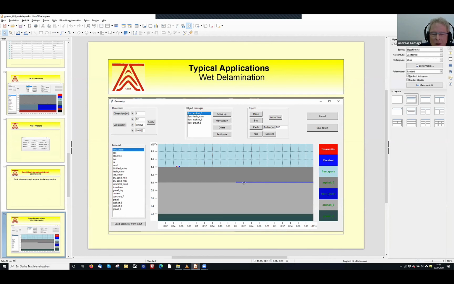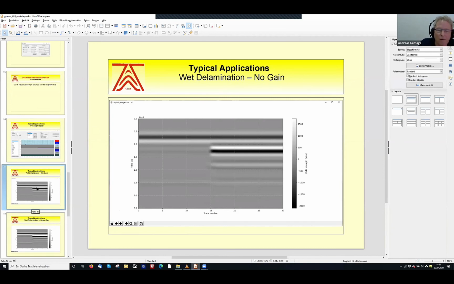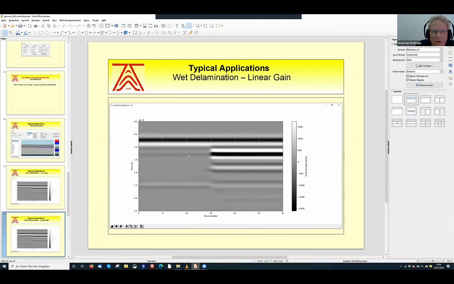Here you see the simulation of the delaminated part, which is moistened with a 2 millimeter layer of moisture. And this is how a result looks when you use our 2D modeling. This is where the moistened part starts, and this is the dry side. With a little bit more gain, it's a little bit clearer what happens here. And you see multiples.